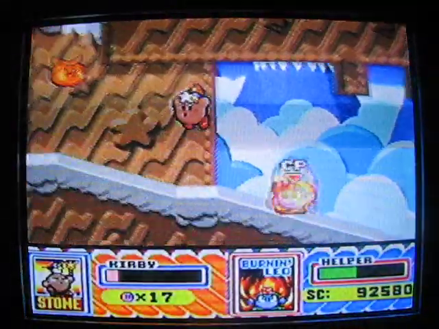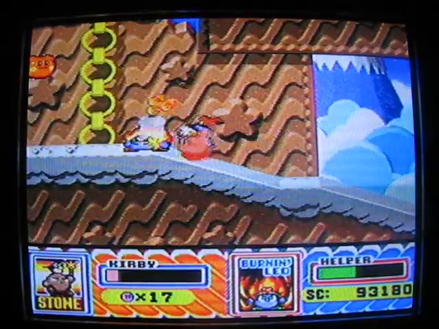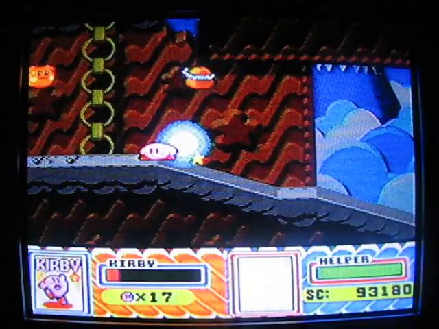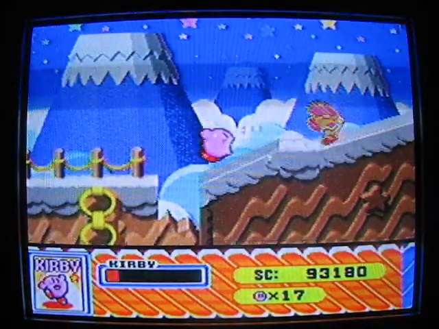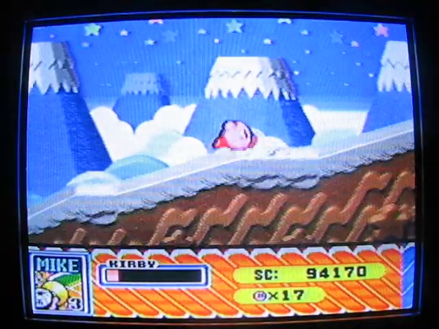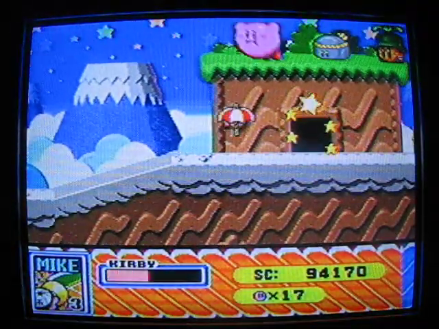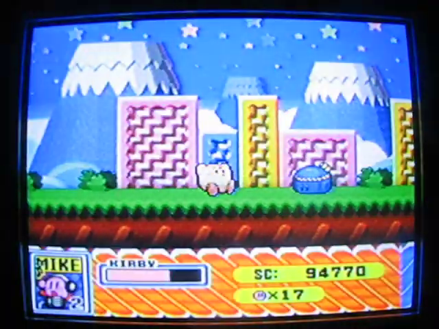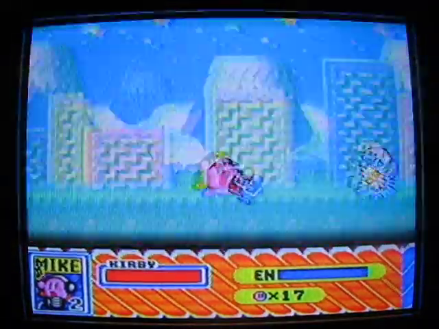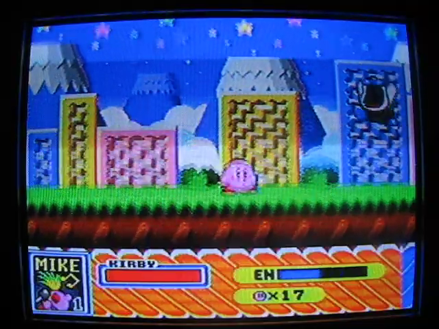Let's go! Hopefully I won't die here, because my partner's kind of, here, this enemy right here. I'm just gonna get rid of my power here, and my partner, because I'm just not having very much luck with him. Aha! There we go. This is called the Mike power. Woo! Some energy. Yeah! That's pretty much a one-hit kill for most enemies, as I said. Yeah! Look at how much damage that does to a boss.